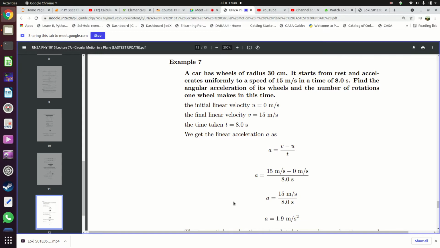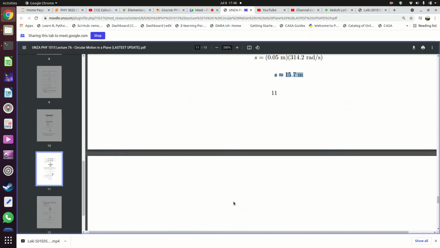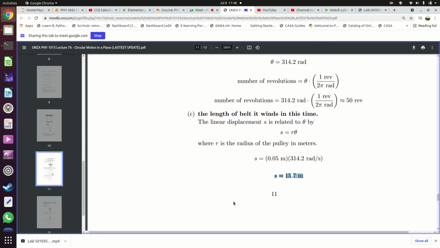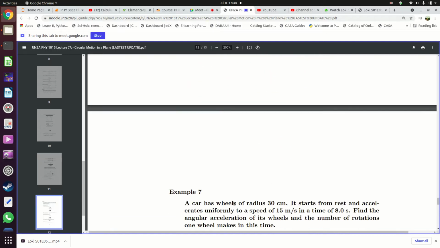Sir, I have a question. Yes. So in other words, the equations can be used interchangeably? Exactly. That's what I've been trying to say. You can use these equations interchangeably, depending on what's convenient. Also, the question itself will tell you whether to start with circular equations, then later on move to linear equations, or you start with linear equations. It's easier to start with linear equations and move to circular equations, as you can see from the next example.